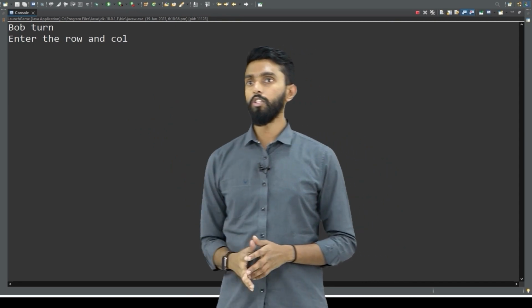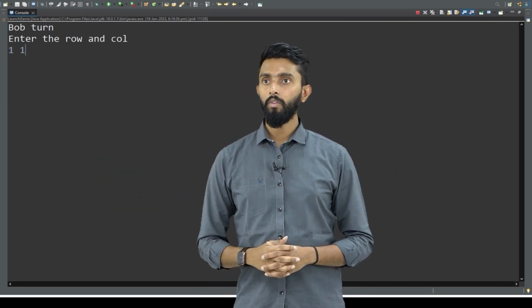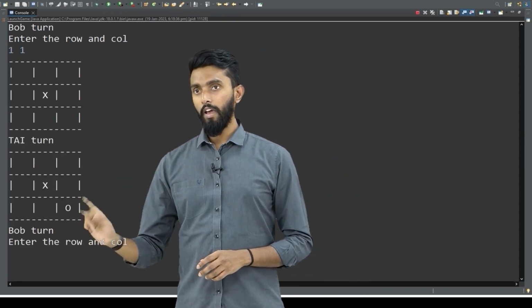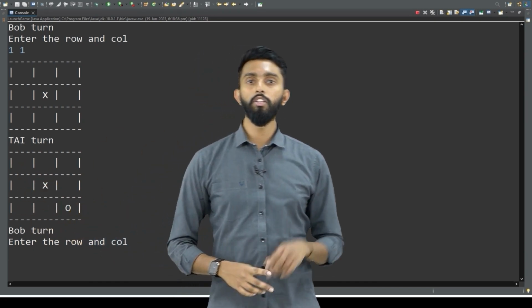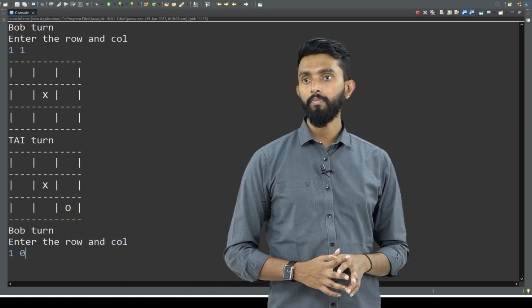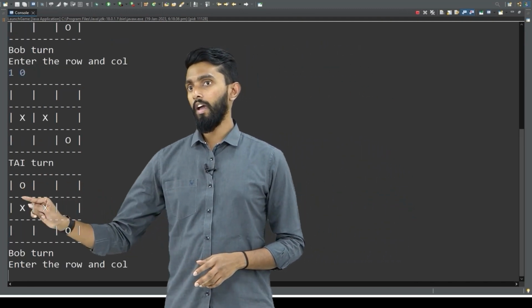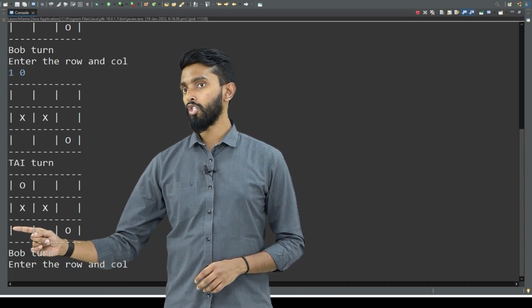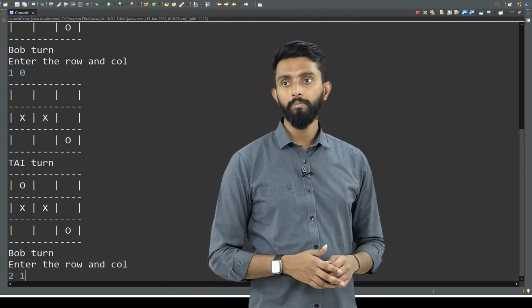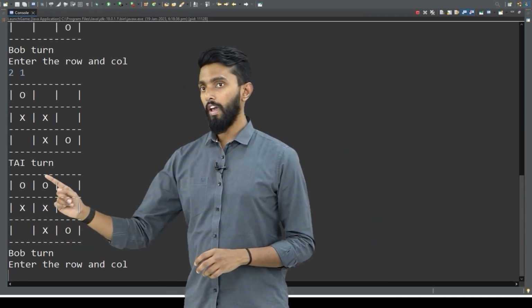If I re-execute, watch it, 1-1. Okay, great. AI is placed here. Next, I will put maybe here, that is 1-0. Great, AI has put it there. Next, I will put it maybe here, which is 2, 1. Very good. AI has put it here.